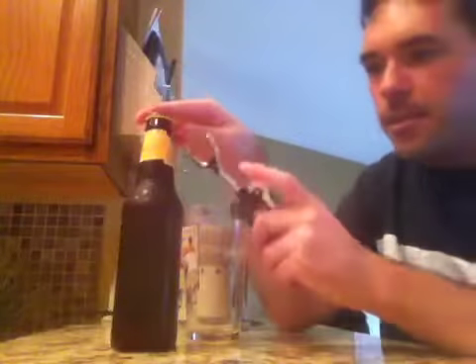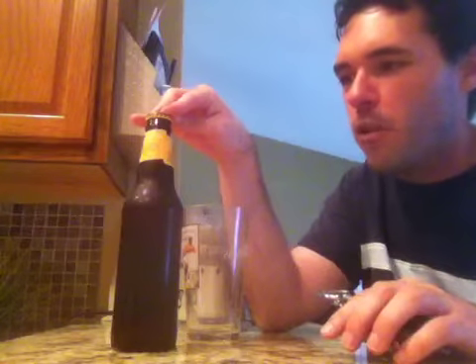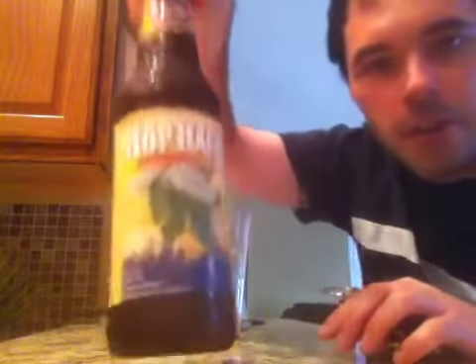But before we do that, I always love to read the little stories or descriptions they have on bottles of the different breweries, just to let you know what's written on them. "Each batch of Hop Back Amber Ale flows through a bed of whole flower hops, creating a fresh aroma, spicy taste, and rich caramel note that defines our signature beer." Here's the logo.